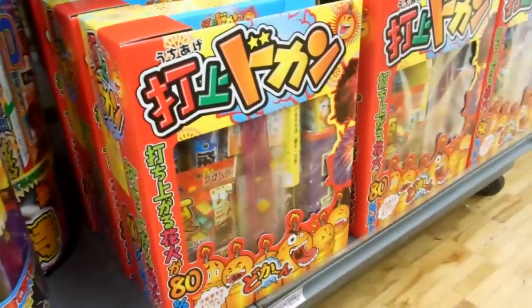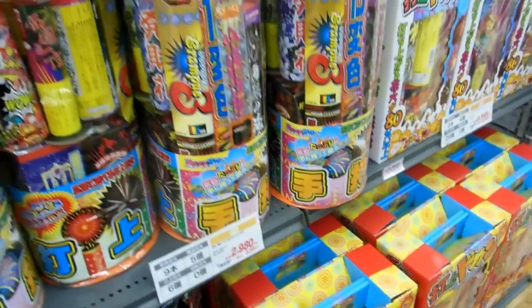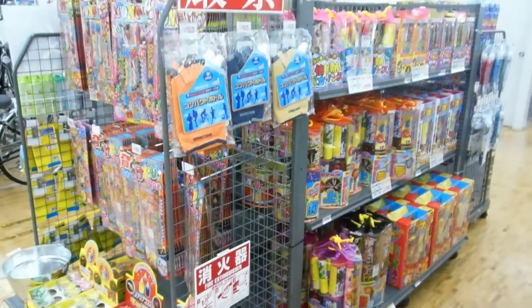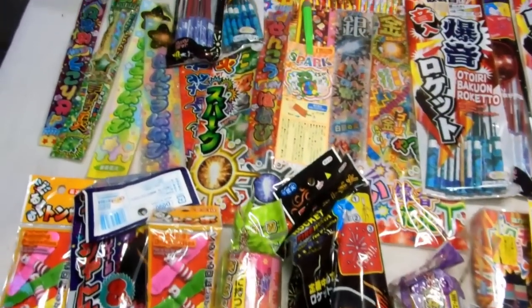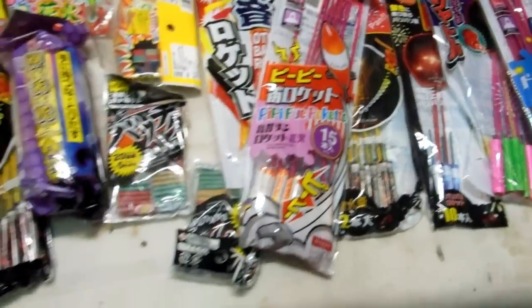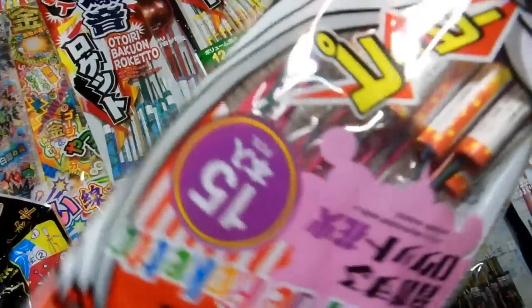So all this has been home centers and department stores you've been looking at so far. They're just everywhere if you come in summer, usually during the main summer months. They start appearing in the stores maybe in June and start disappearing from the stores during September probably. And then that's it. You don't see them again usually until the June of next year. So it's usually only the summer months that they're available.